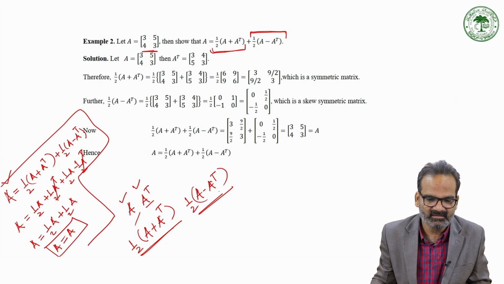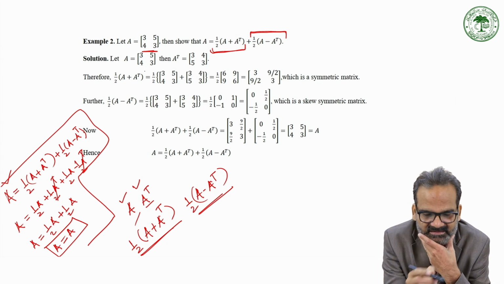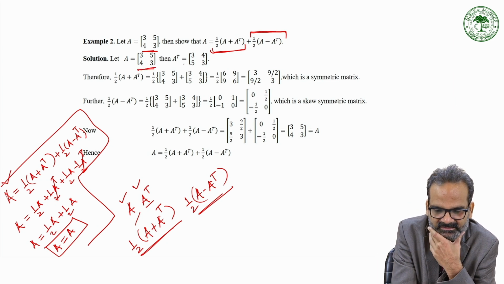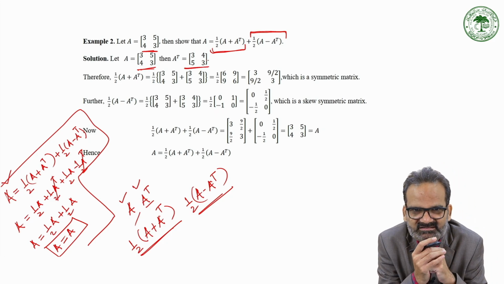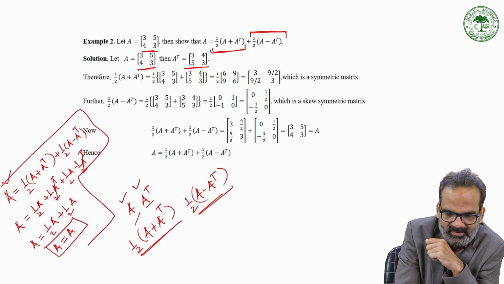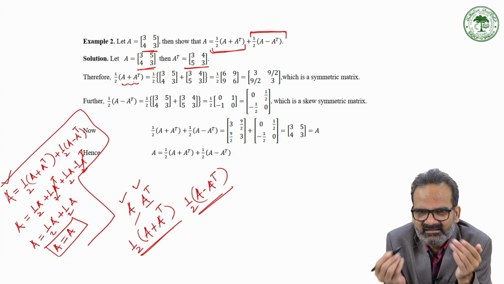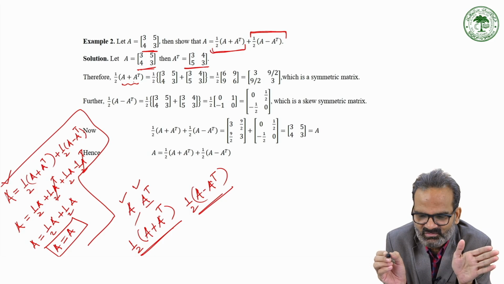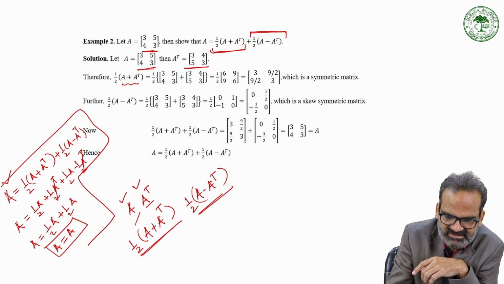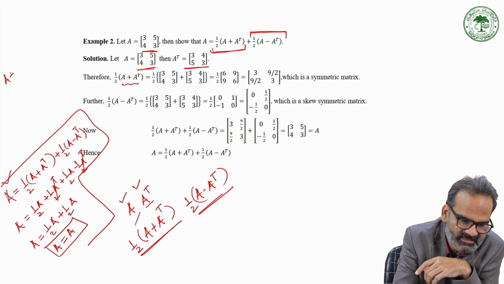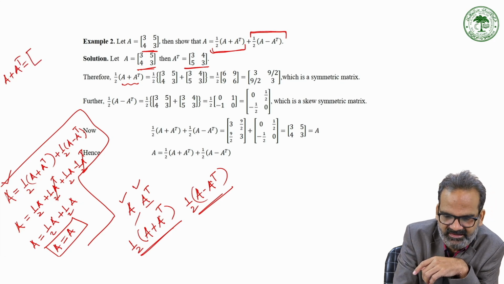See how it works. A is this matrix given to you, right? Its transpose is very simple, rows and columns are interchanged. Now, 1 upon 2 (A plus AT). First find A plus AT, and then multiply by 1 upon 2. There is no issue, 1 upon 2 is written outside. See, A plus AT is what? Let me explain one, then you can proceed yourself. What is A? A is this, and AT is this.